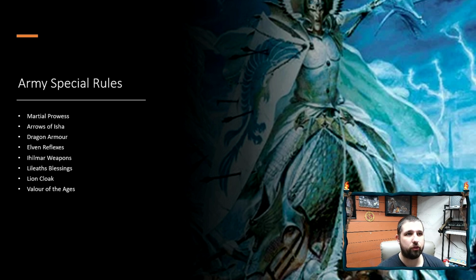And that's a really big strength they have, considering a really big downfall they have is a lot of them are strength 3, and I need to take the different weapons to boost that. Ithilmar weapons allow you to reroll hit rolls of 1, right? They have Lilith's Blessing. Once per turn, a model with this special rule may reroll a single failed casting roll. This will give your magic dependability, allowing you to strategize your army around it.